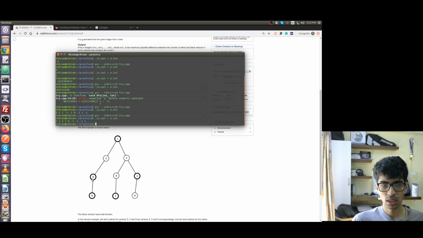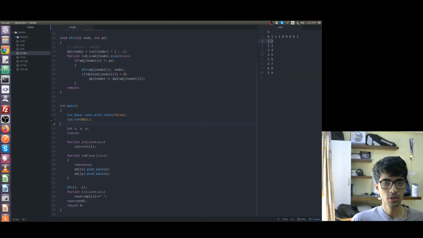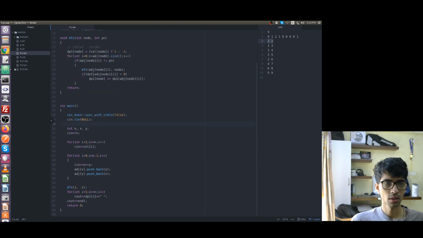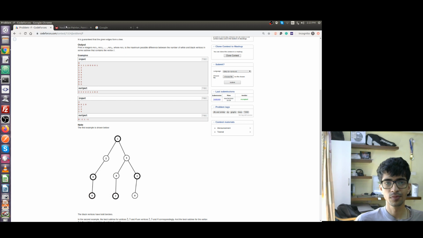For 6 the answer is -1, obviously selecting this. 7 answer is -1, 8 answer is -1, 9 answer is 1. Cool. So we have done this part perfectly well.